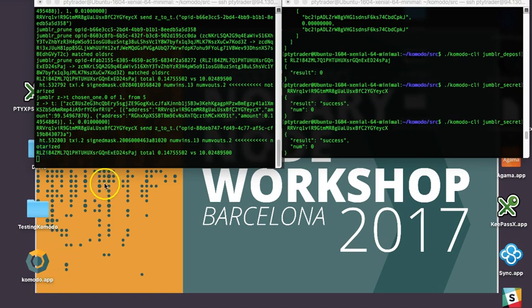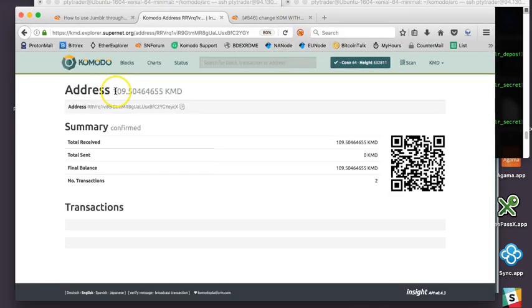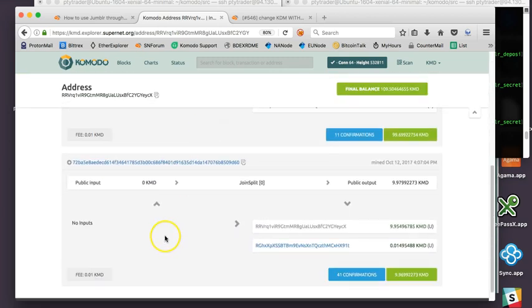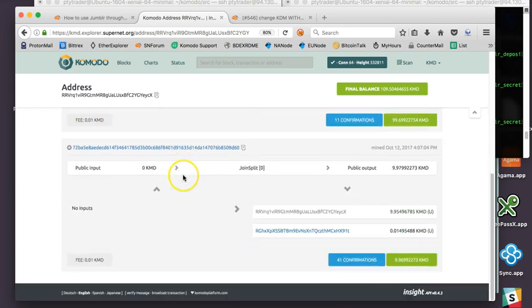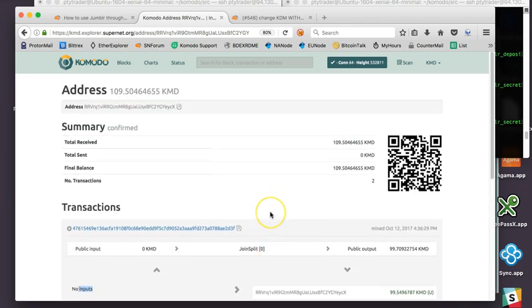Okay, so I've noticed that Jumblr is finally finished, and we see that the last Z to Z transaction was made. So we look in the blockchain now, and we see that we have the tokens minus the Jumblr fee, and there's no information coming from the sender side. There's no blockchain information to link the transaction to the sender, and that's the beautiful thing about zero knowledge proofs.